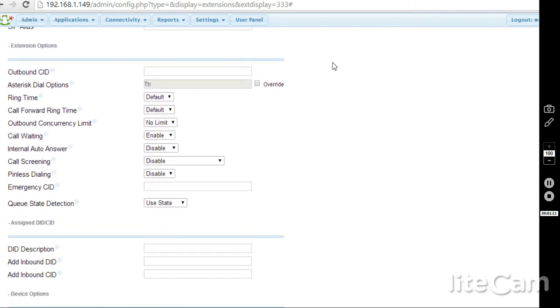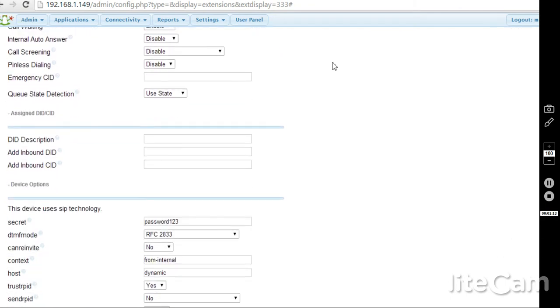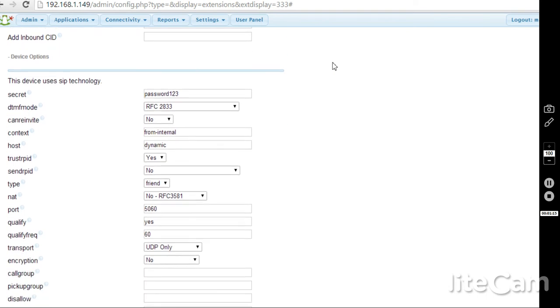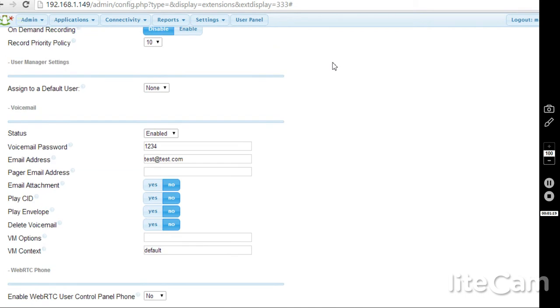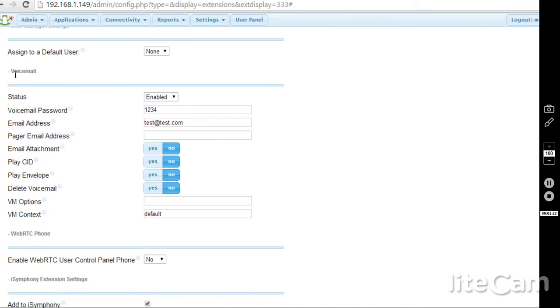So let's say your new employee wants to have a different password and different email, right? When you go down to voicemail, you click enabled. You can change his voicemail password to, let's say, 5554. That's his new password.